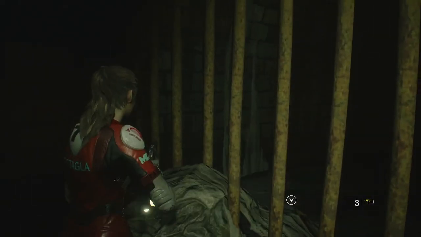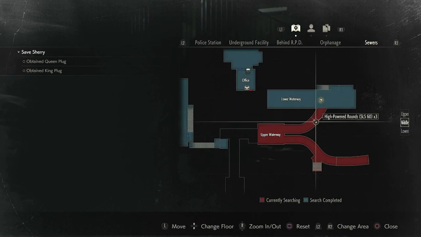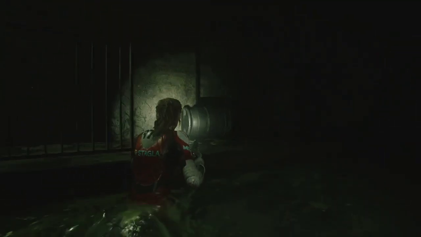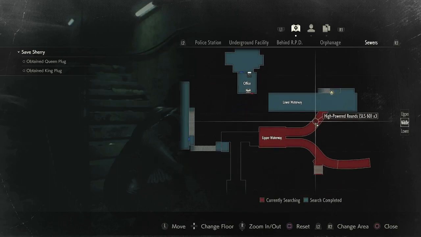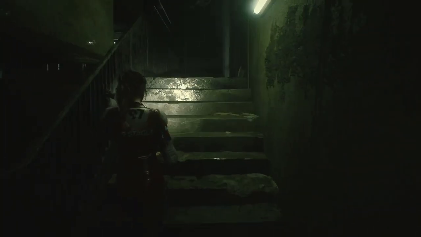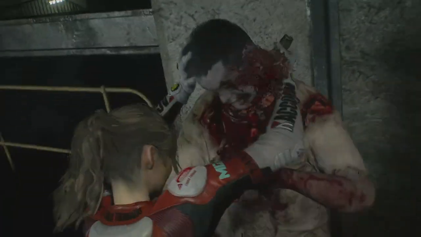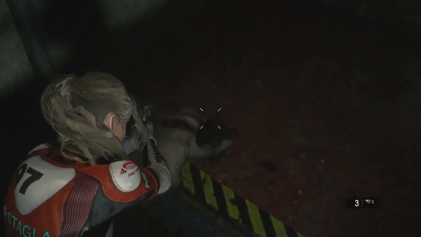What's this? This is all blue. This is all blue, so I'm worried about it. This area is blue, except high powered. Okay. So we good here. We good with that. You gotta be kidding me, bro. Holy cow, man.